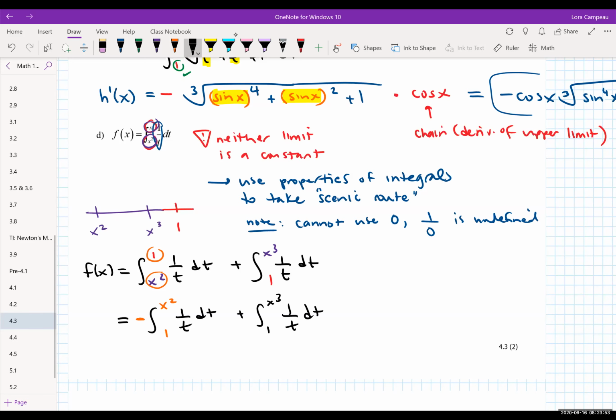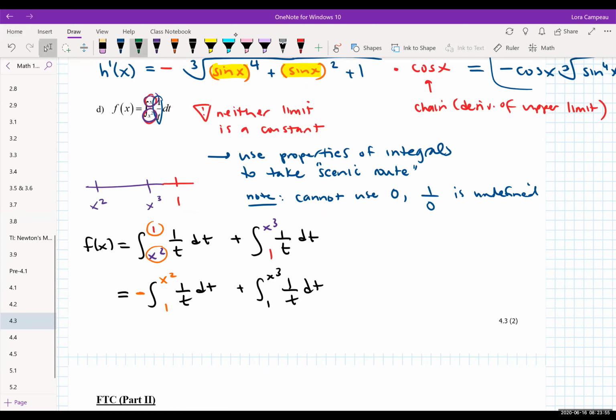Now we're almost there. Now you can actually calculate the derivative because we have the constants in the denominator, and we do have some variables in the numerator. The only thing you have to be careful about is that it's a little more complicated than x. So in both cases, we're going to have to use the chain rule.